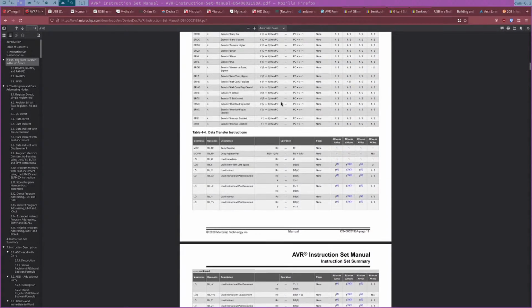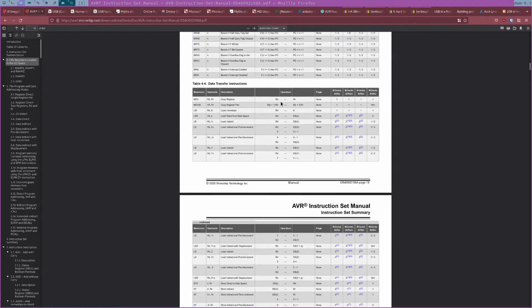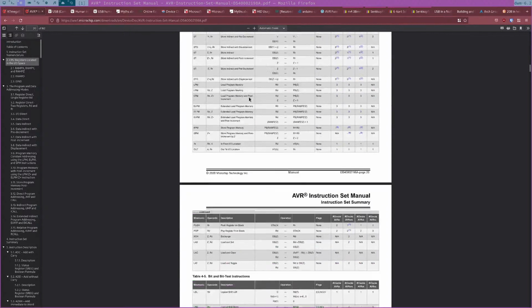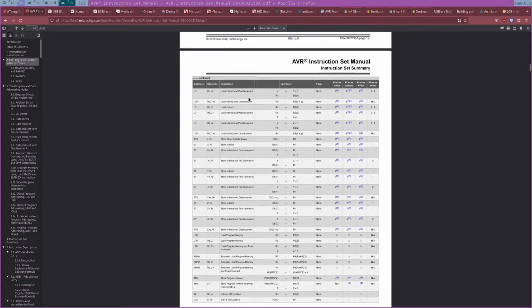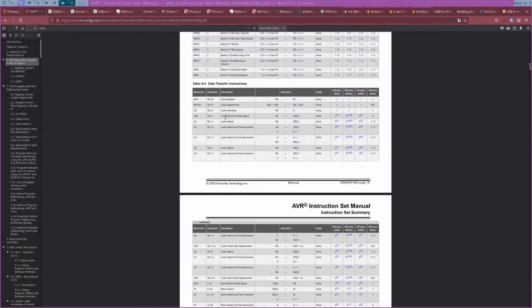Data transfer instructions. What do we have? Load indirect. Copy register. Load immediate. Load direct from data space. Load indirect.